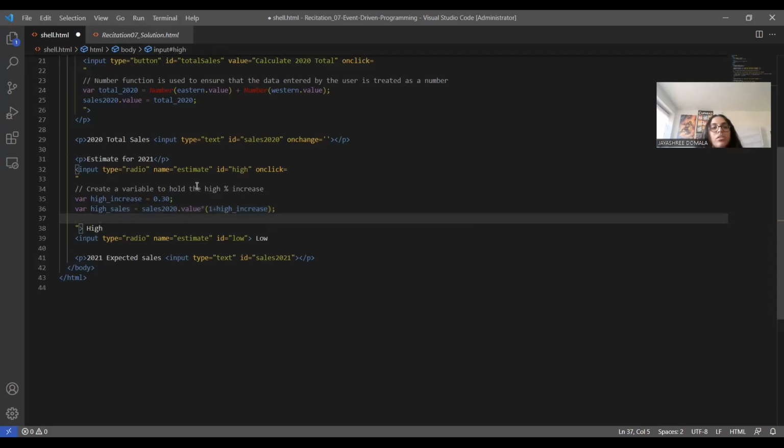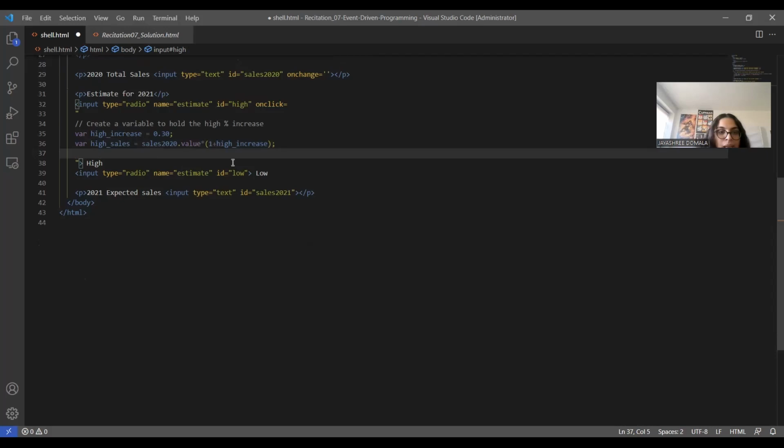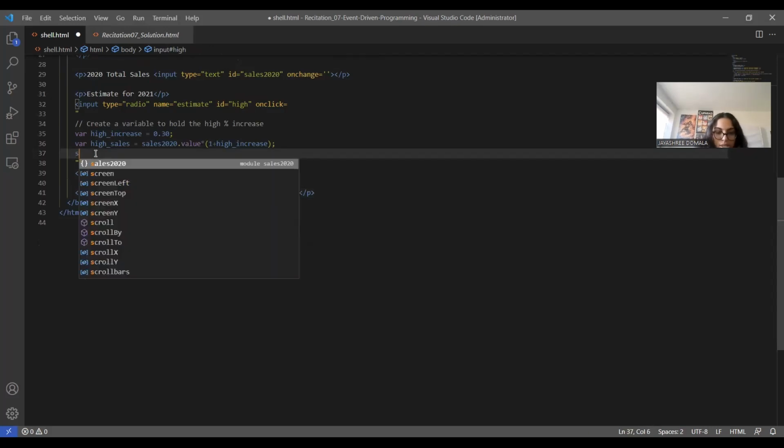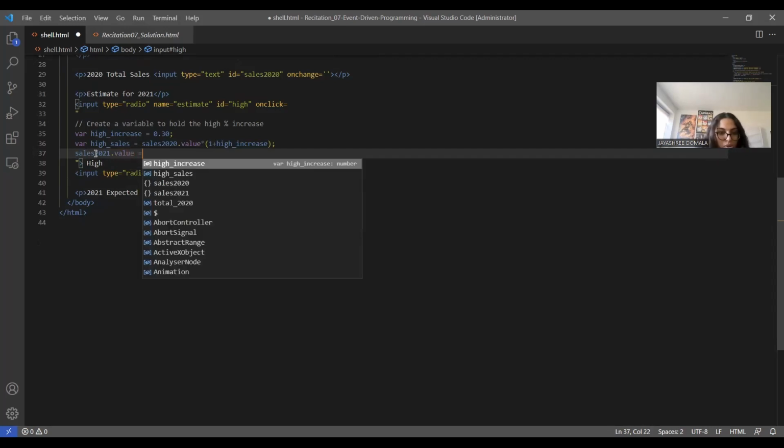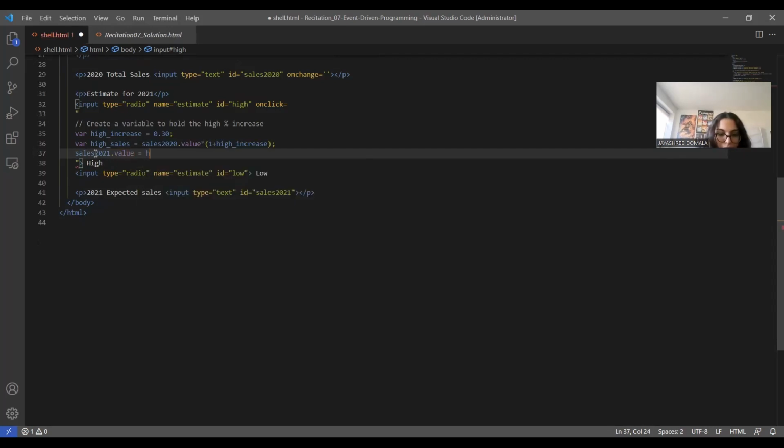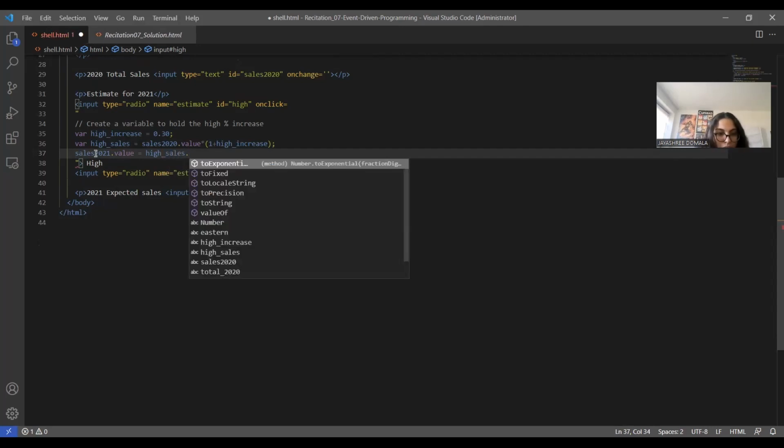That is going to be the high sales. But now this we have to display on the text box, which has the ID sales2021. So we can write sales2021.value equal to high_sales.